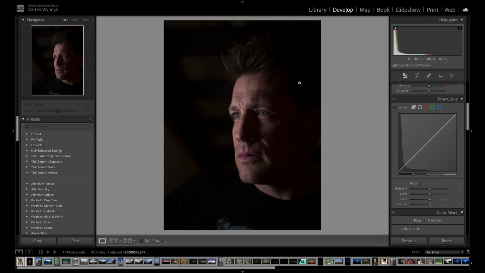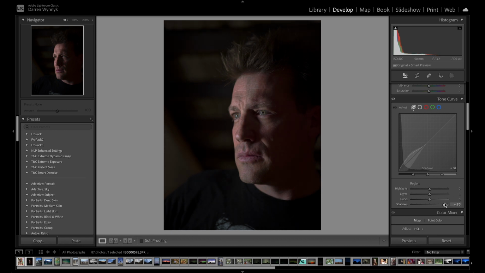So let's say I wanted to bring up the shadows in this image. I would come to the shadows, click and hold here or use one of any other ways, and move to the right, and you can see a corresponding increase in the brightness of the shadows in the image.